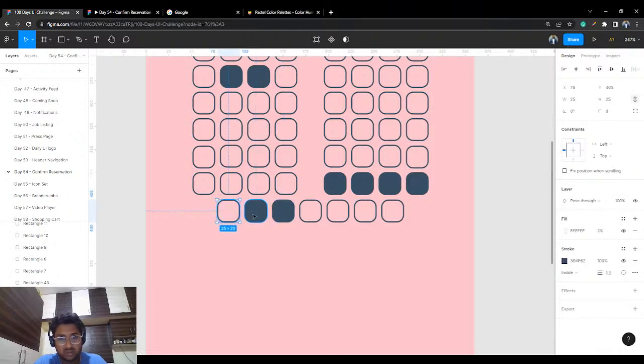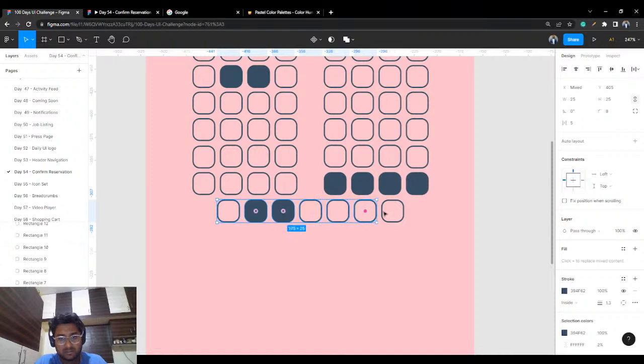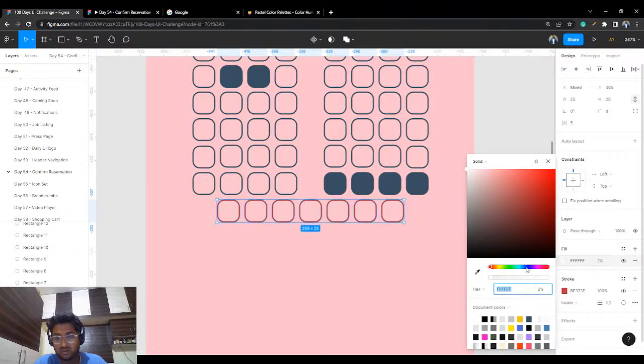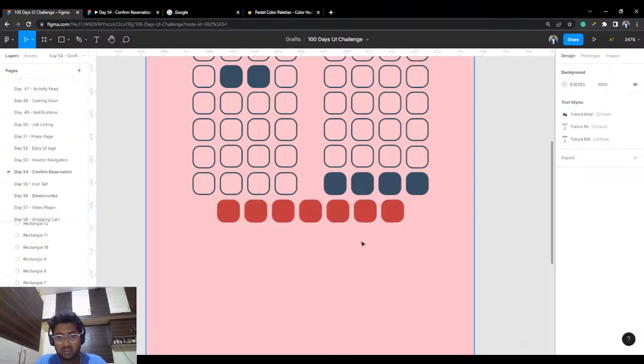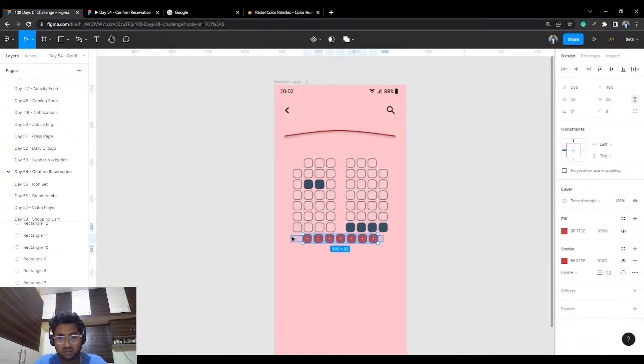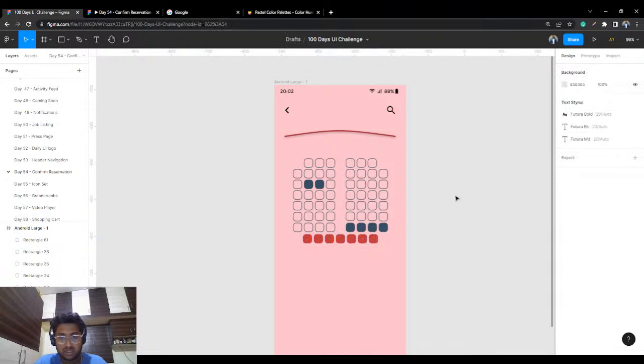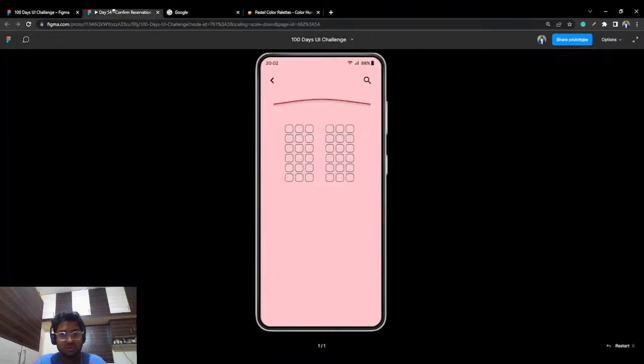What I'll do is I want to book for all my friends here. So I'll make this all into the red. Oh, no, not the stroke actually. But I fill it up. You have to give a fill over here. Yeah, this is what I want to book. Need a bit more spacing. Voila, that's your booking app basically.